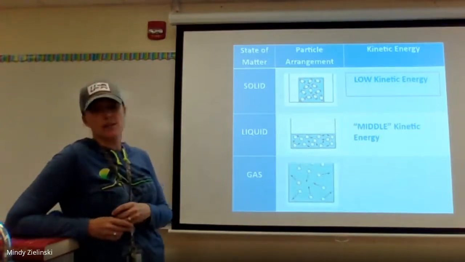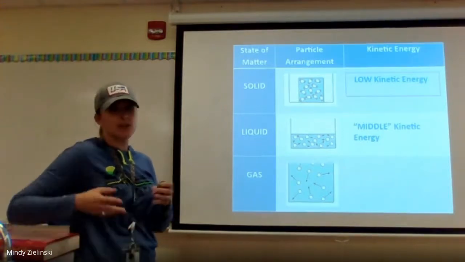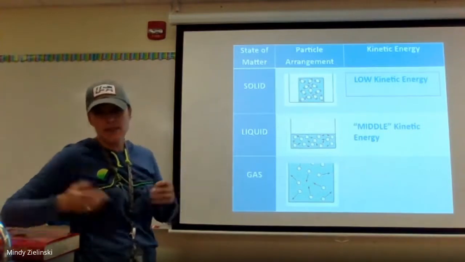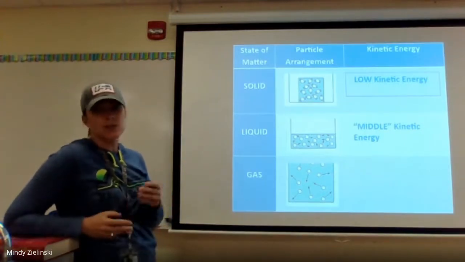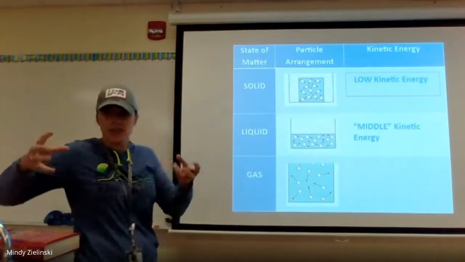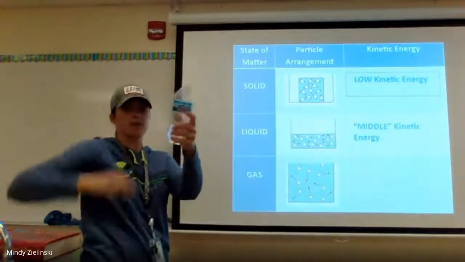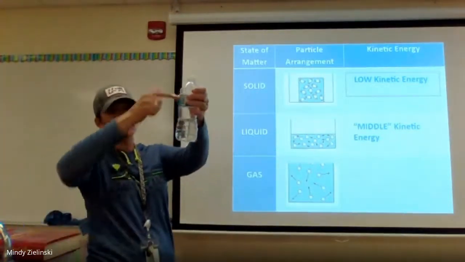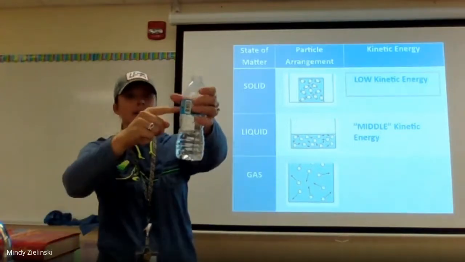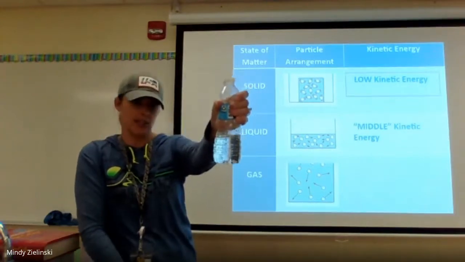And then gases, they're moving all over, so they're going to go outside of the container. Yes, they can take the shape of the container, but if I wanted to find the volume of a gas, it can be indefinite. It depends on temperatures and pressures. We've all probably taken a balloon and squeezed it, or taken a water bottle like this. It's not even all the way full, and I can change that gas up above. I get that there's liquid down here, but the gas up above, I can squeeze on that, and I just changed the volume.